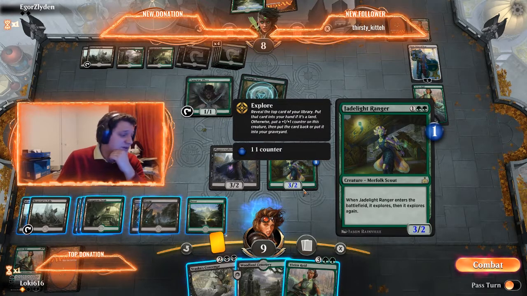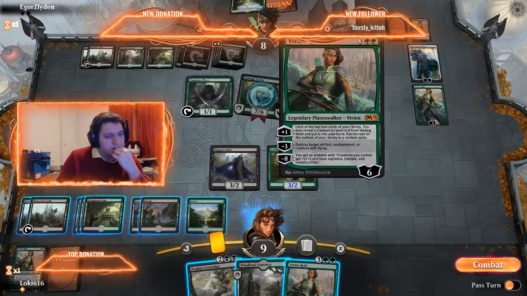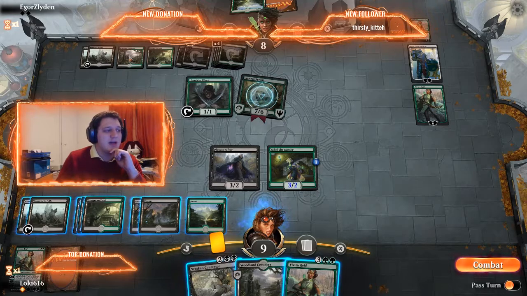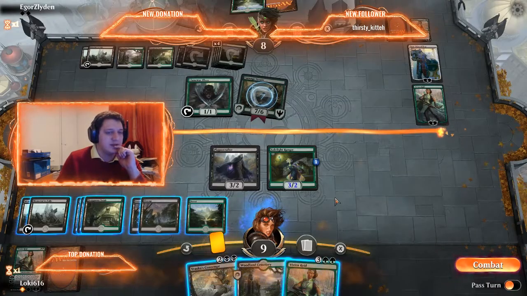We can play Vivien Reid and tick her up. Or we can try and kill our opponents relatively quickly by getting back a creature, putting them down to 2, by Vraska's Contempting this Llanowar Elves. They can make a blocker, they can find a blocker, they can buy another blocker back. No, that's not going to work, is it?